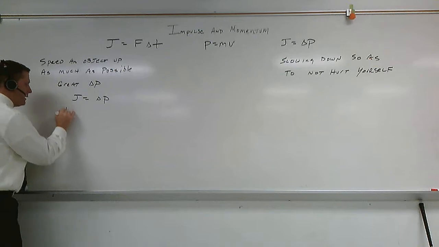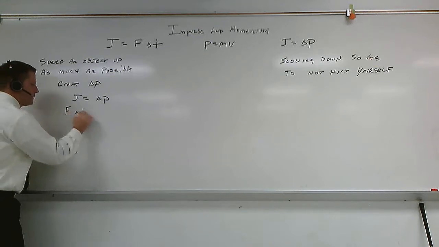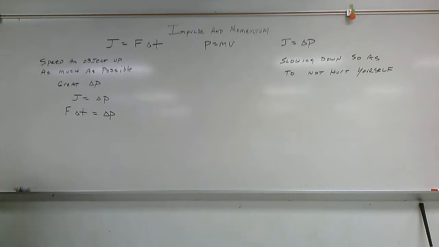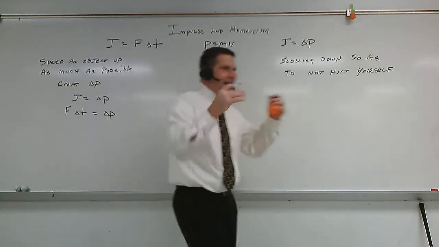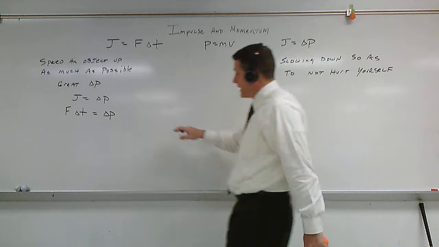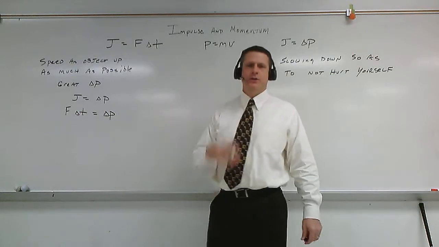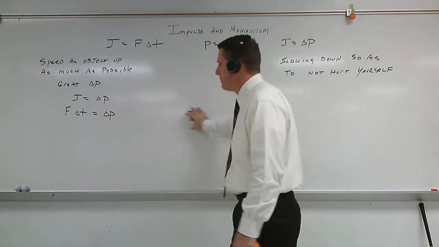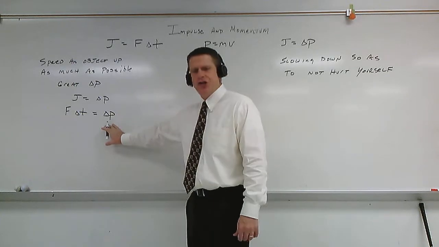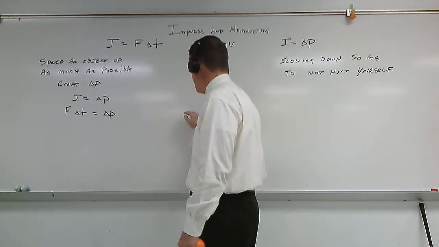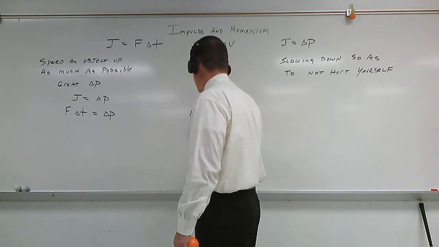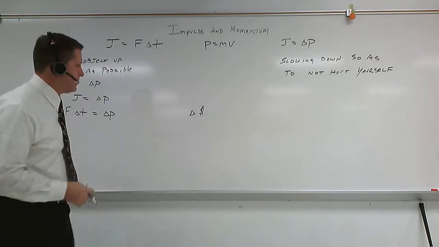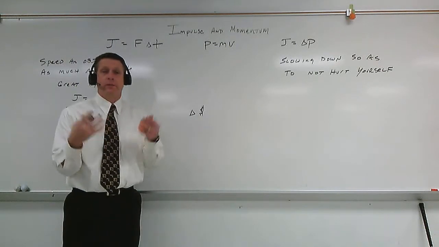An impulse is made up of F delta T. So let's just think about this. We can think about this from any quantity. Anytime you have a setup like this, we can use logic to explain it. This can be likened, perhaps, instead of change in momentum, to a change in the amount of money you have in your pocket. Well, how can you change the amount of money that you have in your pocket from a working perspective?